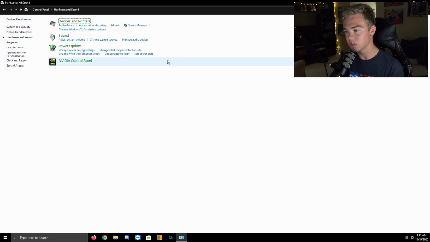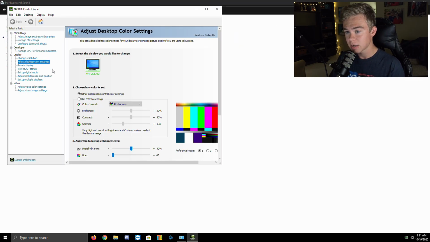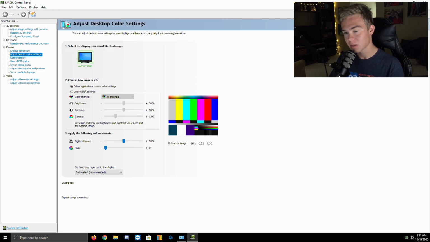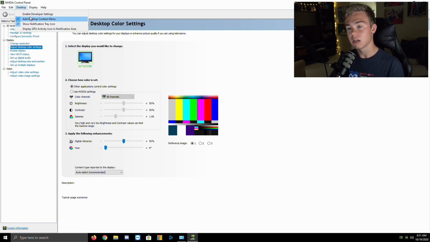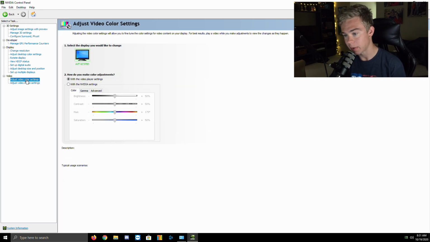All right, so now I'm in my control panel, and we're going to go over your NVIDIA control panel settings. Now, there's a lot of things you really don't need. We're going to first hit desktop. So when you first click on it, you'll have it looking like this. So I want you to click Enable Desktop Developer Settings. I disabled the notification tray icon and the desktop context menu. You don't have to if you personally want to. These really do not matter, so you don't have to do any of this. It'll look fine.